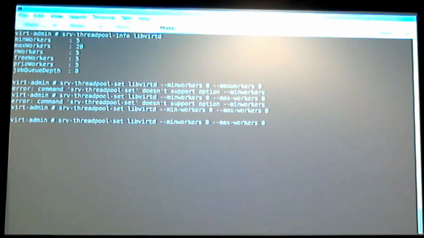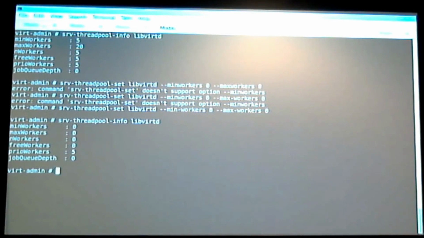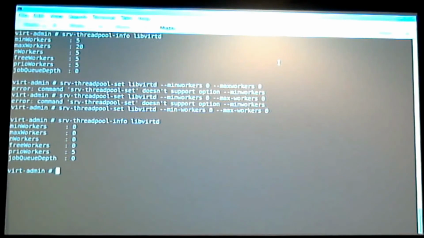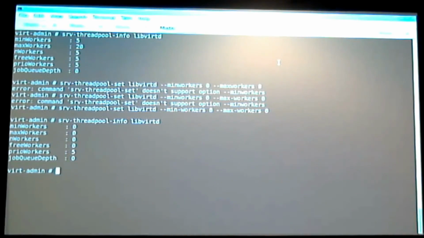Yeah, great. So let's look at it now. In that case, if you try to connect or do something useful with it, like listing domains, that doesn't matter if it is already connected. Since I do not have any workers left, it should just, maybe it's cached. It probably will be cached.